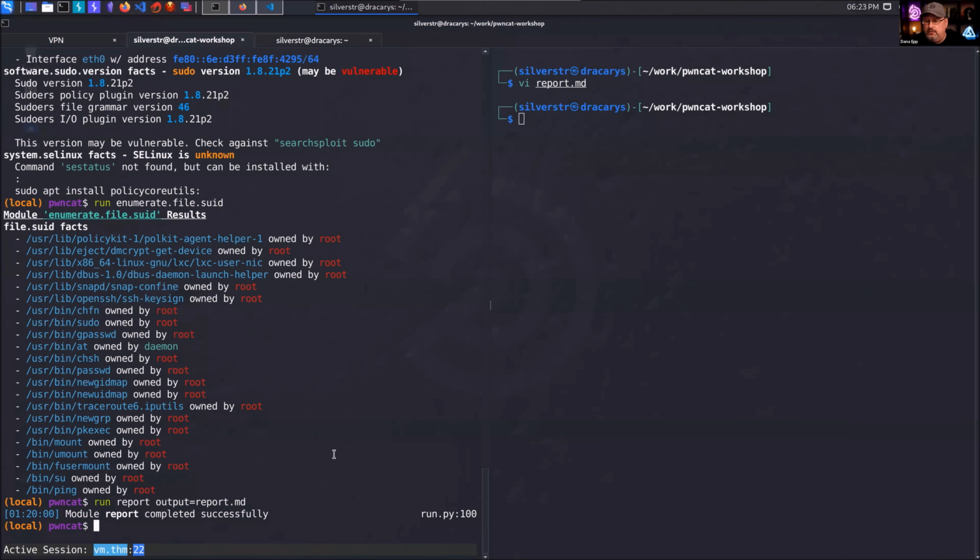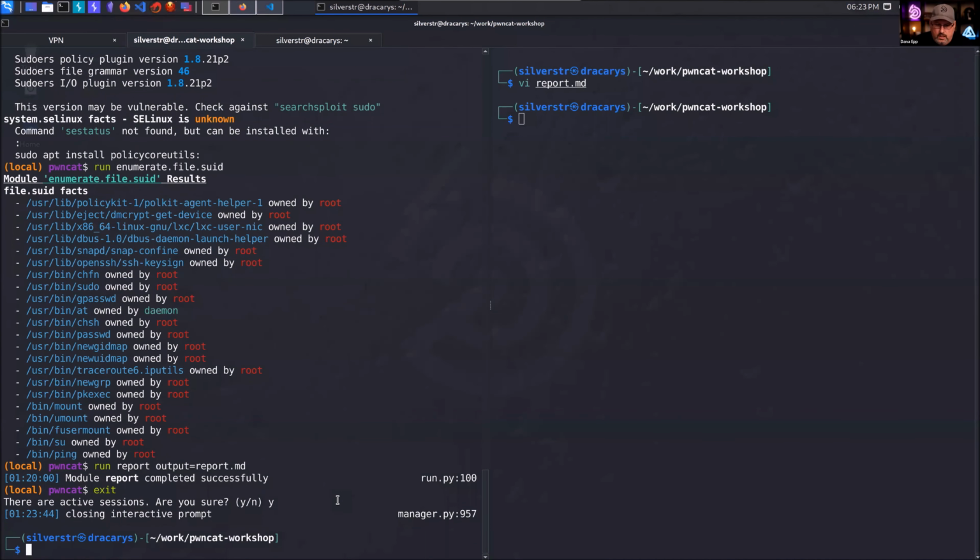Okay, so getting back to Pwncat here. We're able to connect up via SSH. We've got the Pwncat framework in place, which allows us to get on the system. But let's take a step back to talk about what happened when you connect it. When you throw a normal shell, I'm going to actually just disconnect here.